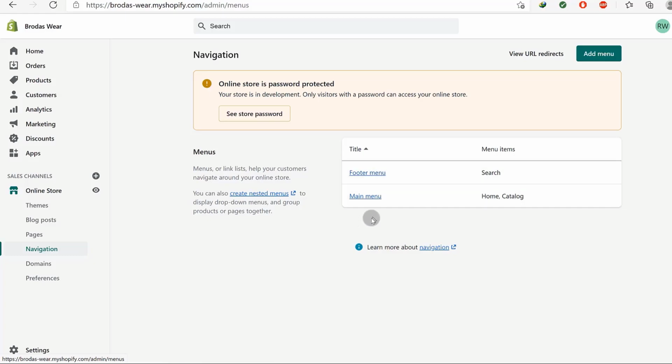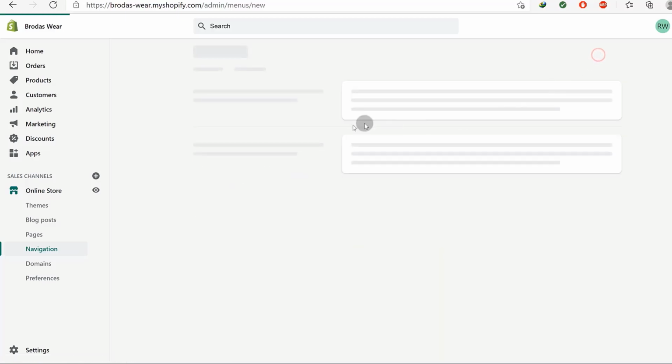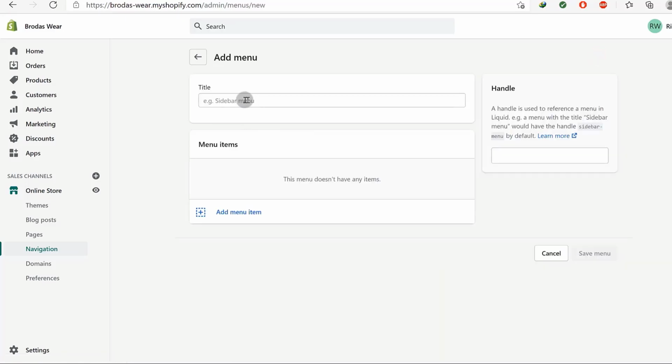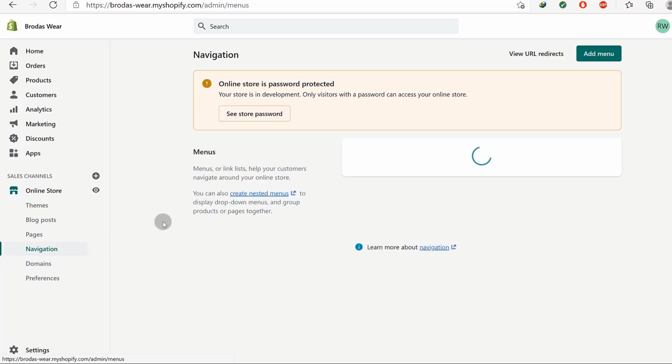So if your theme has multiple menu blocks, you can click here to add another menu. Maybe you want to add another menu at the header. Maybe there's a header menu block called header block. You can just click there to add a menu, and you can add the menu there, give it a name, and so on. Okay, that's if your theme has multiple menu blocks. But for me, I can see my theme right now only has the main menu and the footer menu. That's what my theme has.